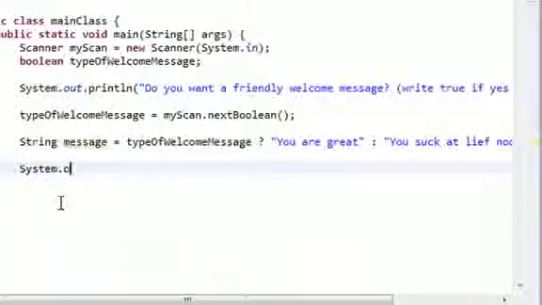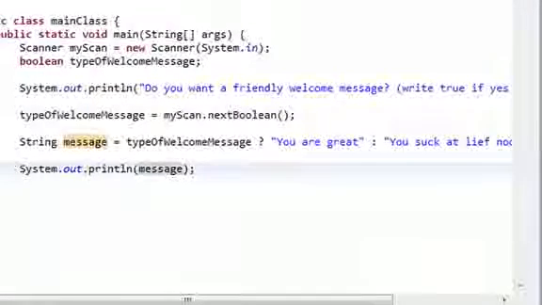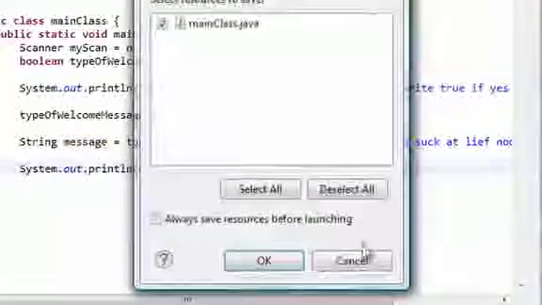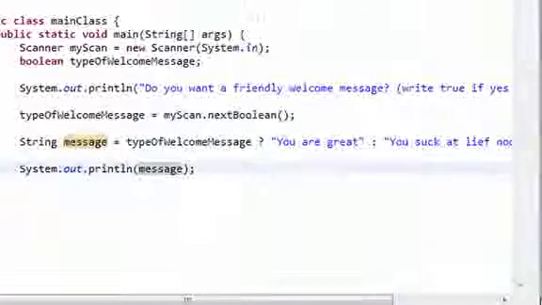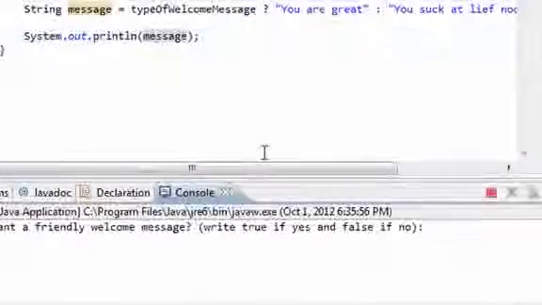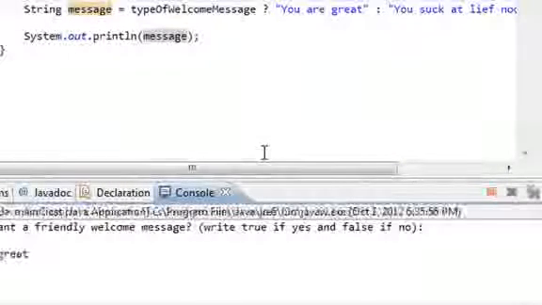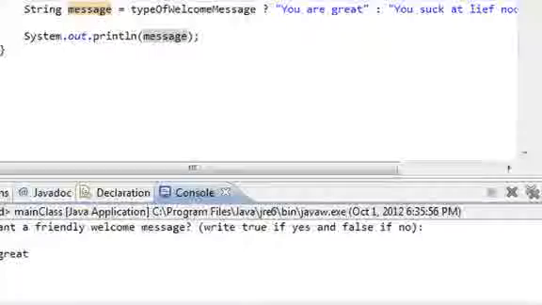And what we want to do with this message variable, as soon as we get it, is print it out on the screen. So system.println message. There we go. Alright, let's move on. Do you want a friendly welcome message? True if yes and false if no. Well, I do. You are great. This is so epic.